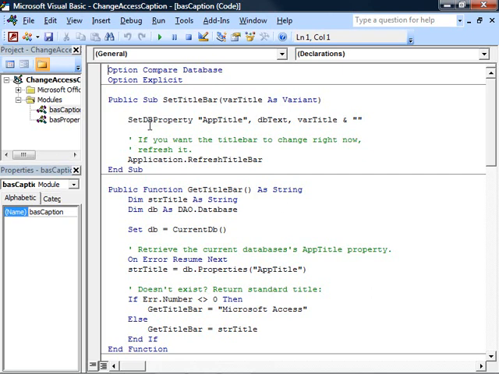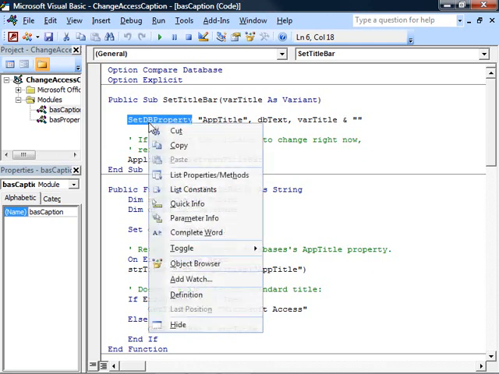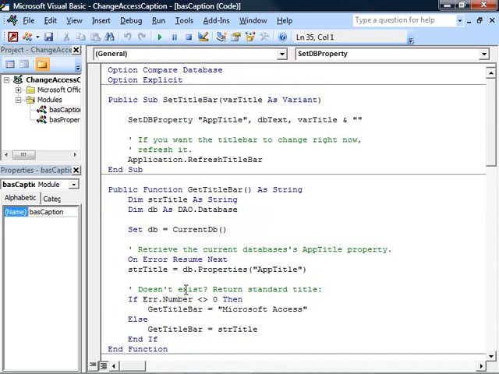We'll call the setDB property method, which is defined elsewhere in this module, and we pass in the name of the property we'd like to set, because what we're doing is setting a database property, and the database property is app title. We say what type of property it's supposed to be. It's a text property, and then its value.